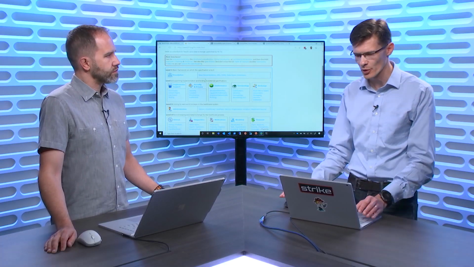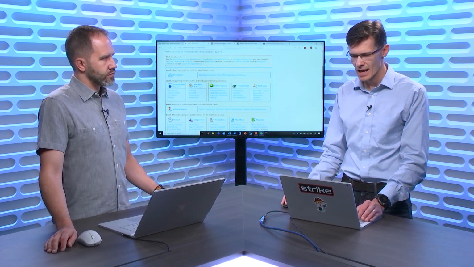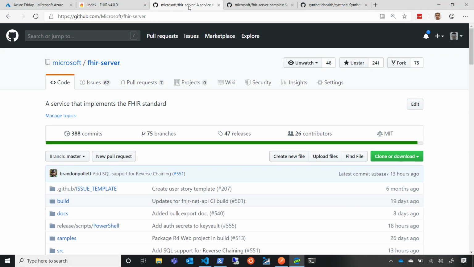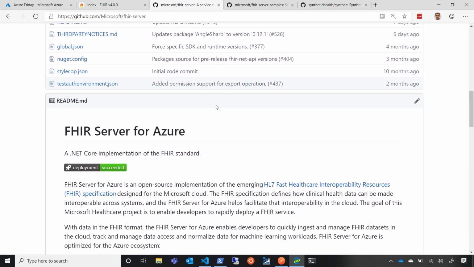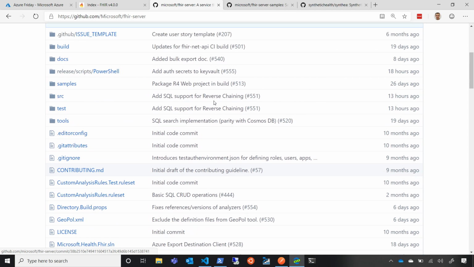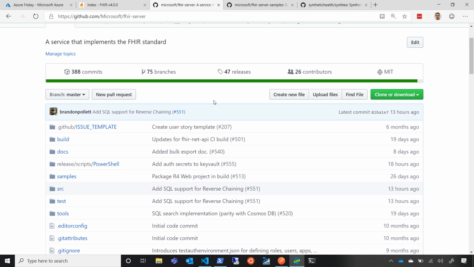And the first thing that we're building really is a FHIR server. And this is an open source project, so there are really two outlets of this work that we're doing on our team. One is this open source project, which is a FHIR server that you can go grab off GitHub and deploy yourself into your own Azure subscription. It's basically a front-end API, and then there's a back-end database. In the open source, we have either a Cosmos DB backend or a SQL Server-based backend.